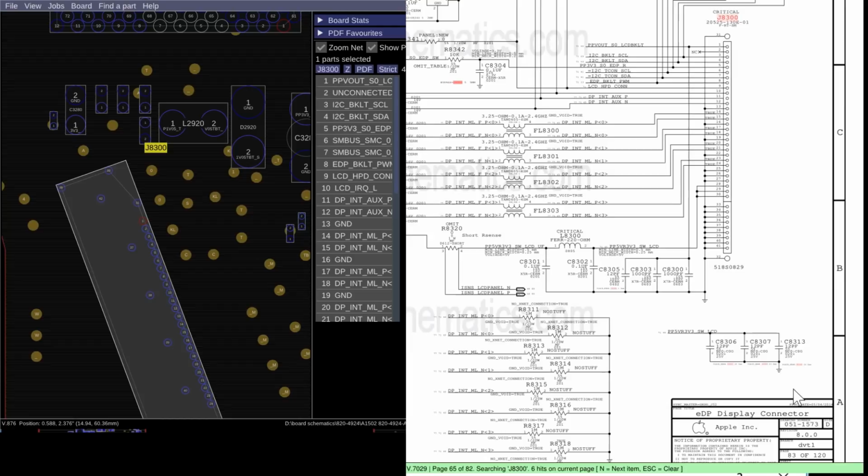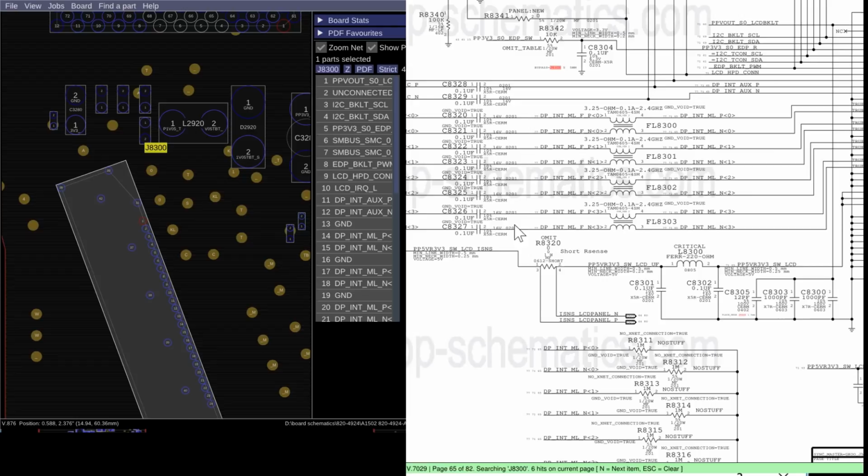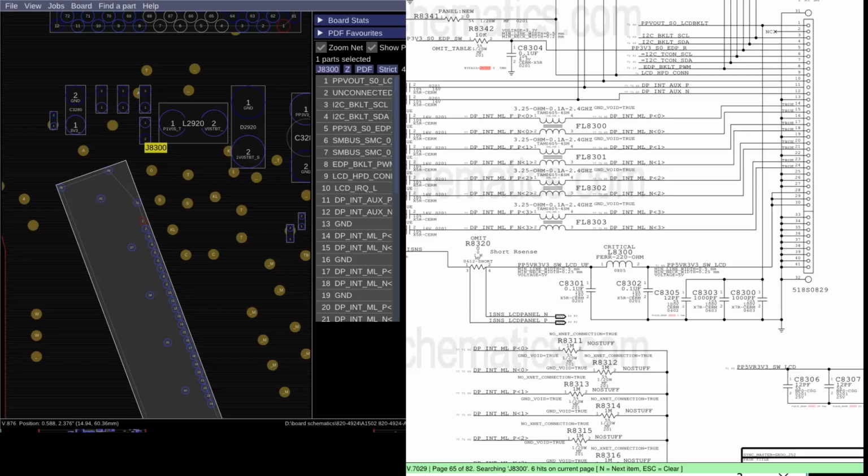So let's take a look at the screen circuit in a 13-inch 2015-16 MacBook Pro before the touch bar. We have all these DisplayPort image lines over here, a very similar layout to where you had the LVDS lines separate from the power lines. Then you have a few ground pins over here, and the ground pins are going to be separating the image data lines from the 5 volts the screen needs to work.